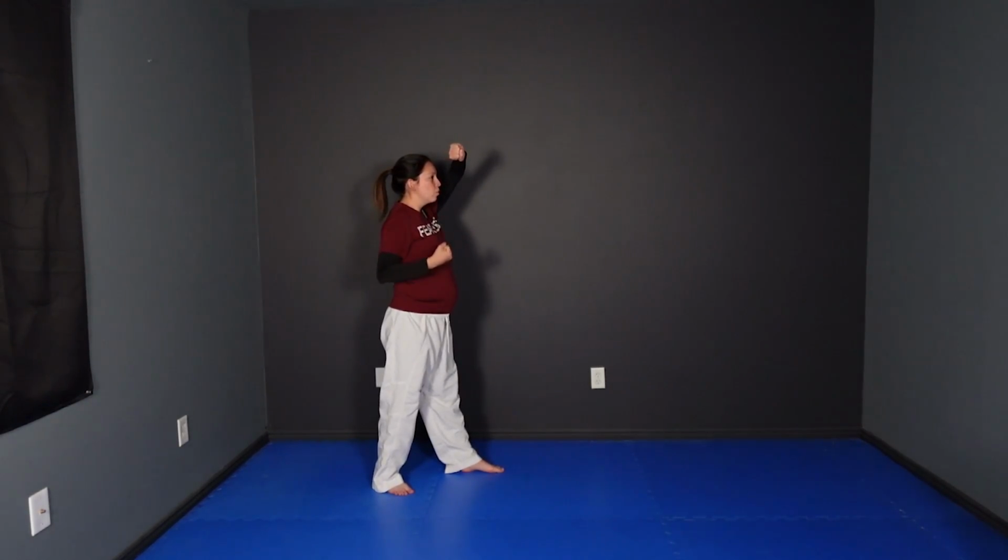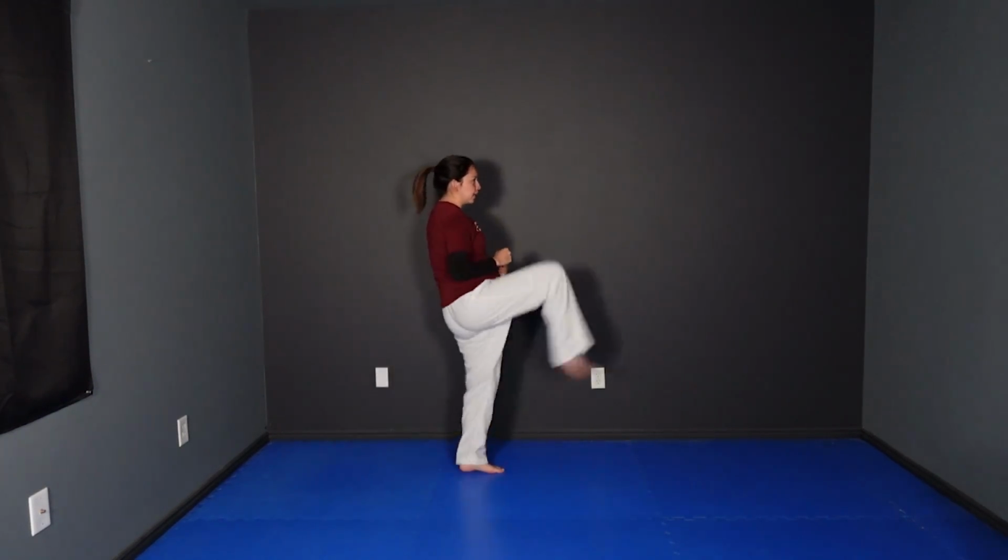And this is for 2 main reasons. The first reason is we want to get rid of any extra movements that we're doing. It's unnecessary, wasted energy, and it's going to throw off your distance if you keep doing it sometimes and sometimes not. So from here, high block, what you want to do is just make sure that that foot is staying in its spot before kicking.